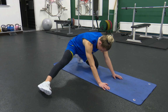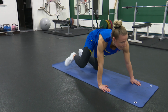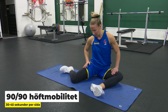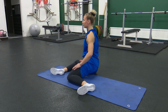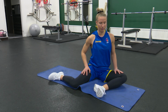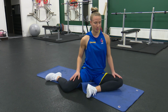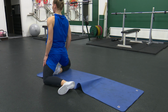And then after this, we go to 90-90 hip mobility, rotation on the floor. It's called 90-90 because each leg is at 90 degrees, and then we rotate our hips from one side to the other. We can do a couple of times each side, and then if this is too easy, there is also an option where you can go up on the knees, pushing the hips forward.